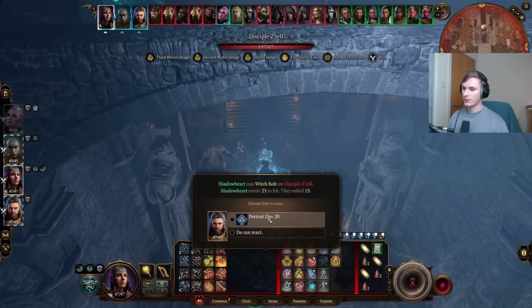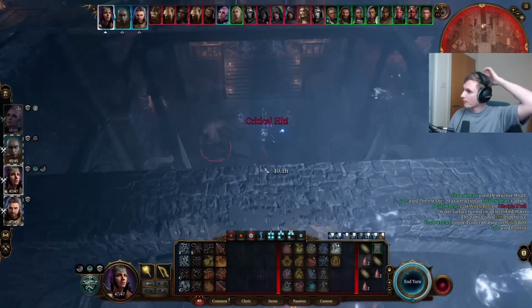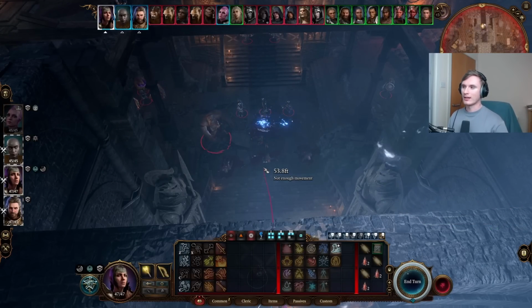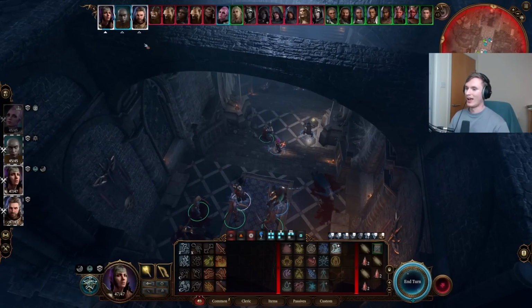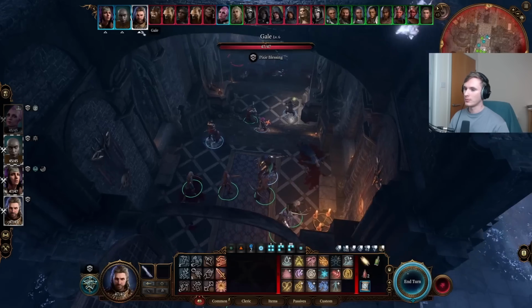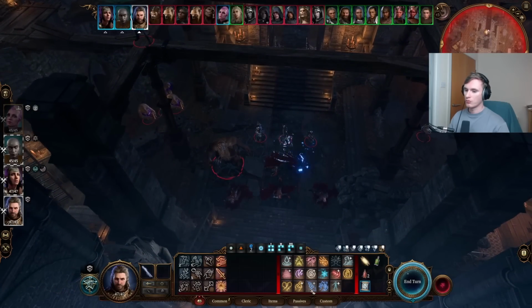Sort of Wrath. Portent die 20. 144 damage. She's dead right off the bat. Boom. That is a wonderful beginning to combat. That is fantastic. That is very, very good. All right. Good turn, Shadowheart. Beautiful go. So now we're free to then do damage regularly as well.